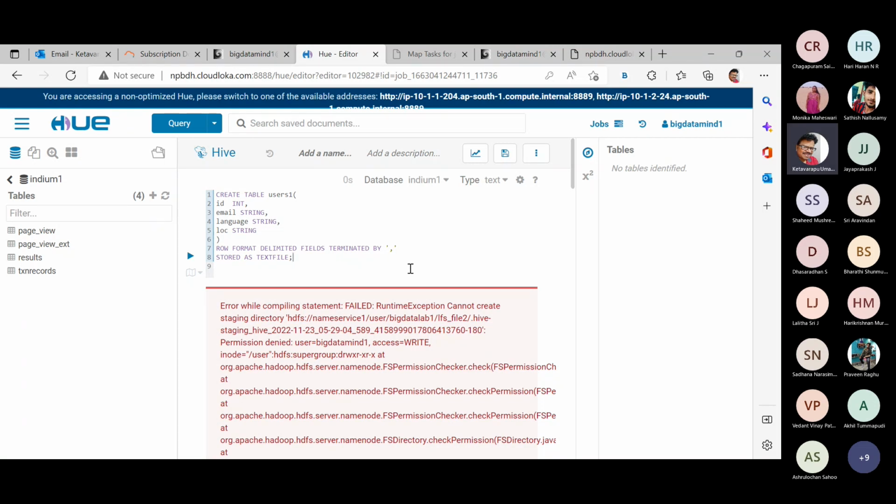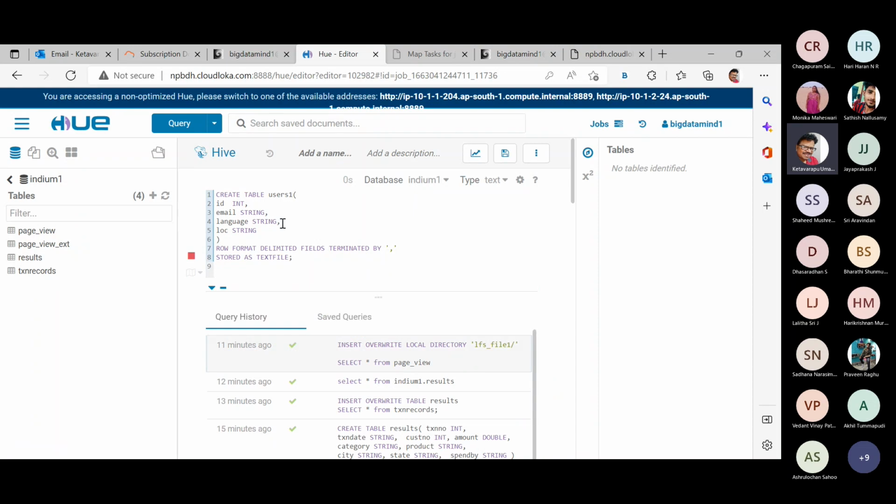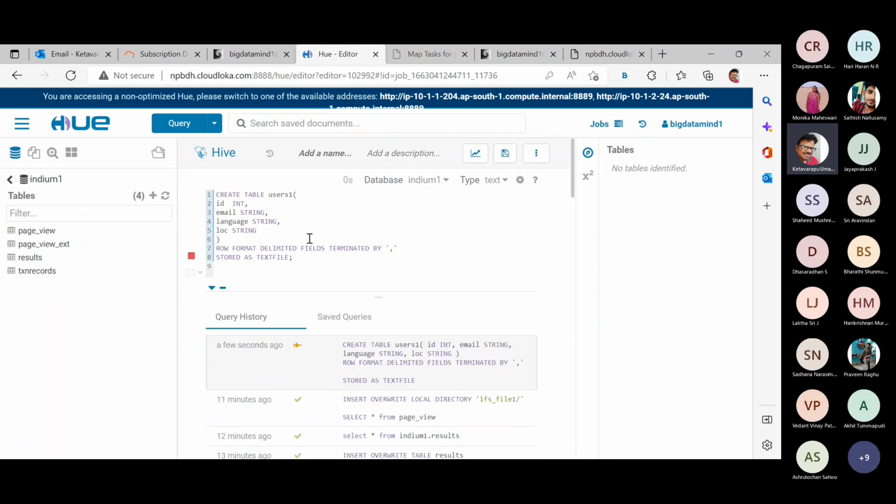If that is the case, definitely the store should know a little information about the customer, maybe whether he is Bangalore based or Chennai based or Pune based. And language preference also, because some customers prefer their local language. So language is also an important thing to convey the information. So we are creating this table, user one data.